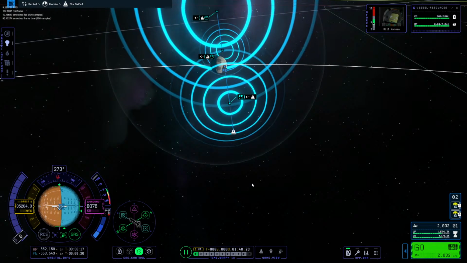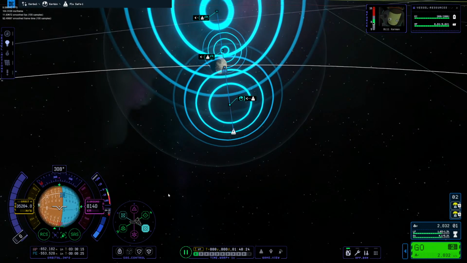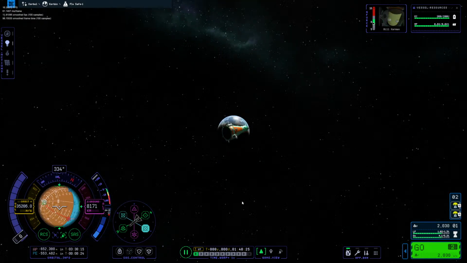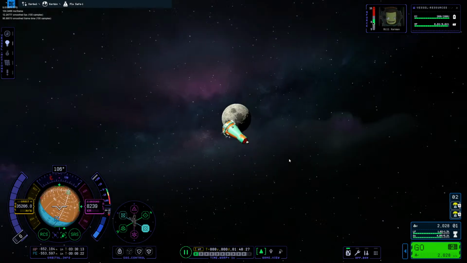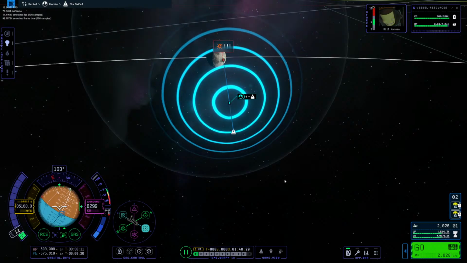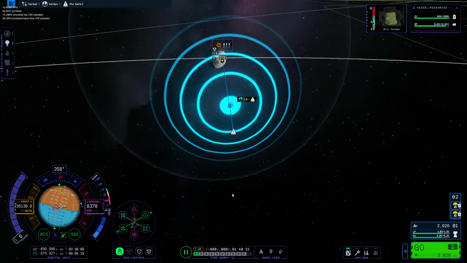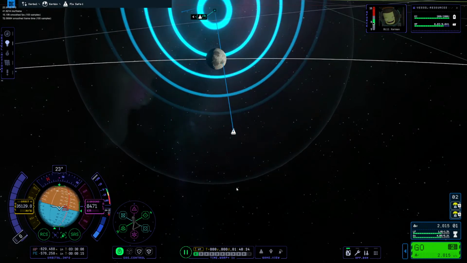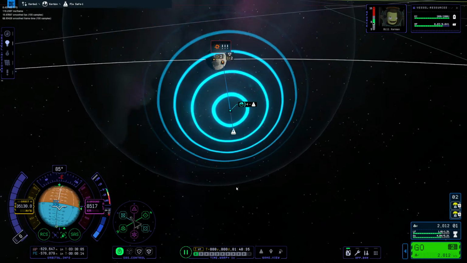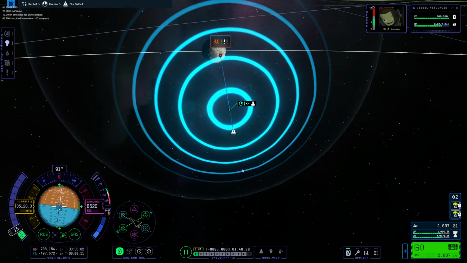Oh, wait, that's backwards. Let's turn RCS on so we can move a little faster. We gotta change our... It's very hard to maneuver. There we go. That makes sense to me.